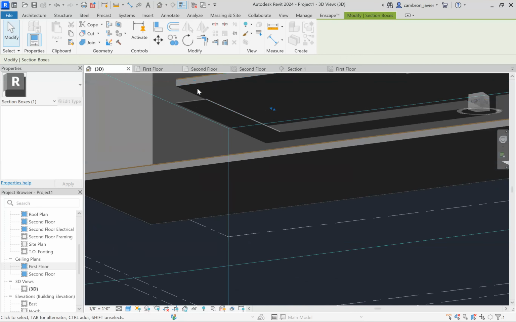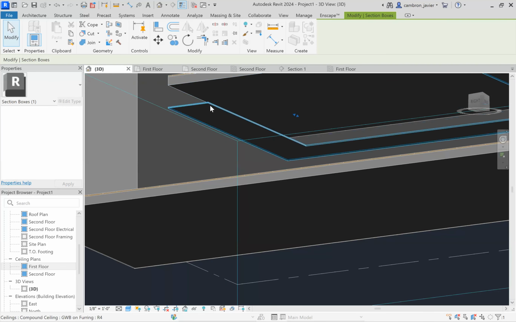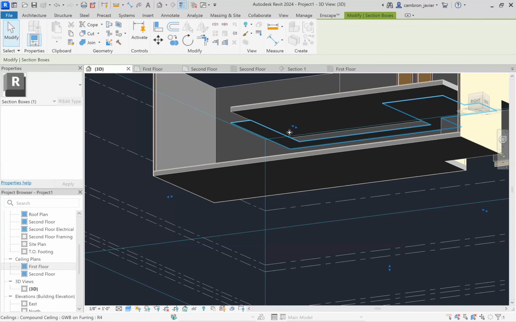But the part that bothers me right now is the fact that it looks like the ceiling is just floating, right? We really need to add some walls all around here so that it looks like it's actually attached to something. So that's what we're going to do. We have to add some walls. Now let's think about this. How do we add walls that are not attached to a floor? Well, we have that option, remember, of adjusting the base and the top constraints. Remember, we could offset. So that's what we're going to do.